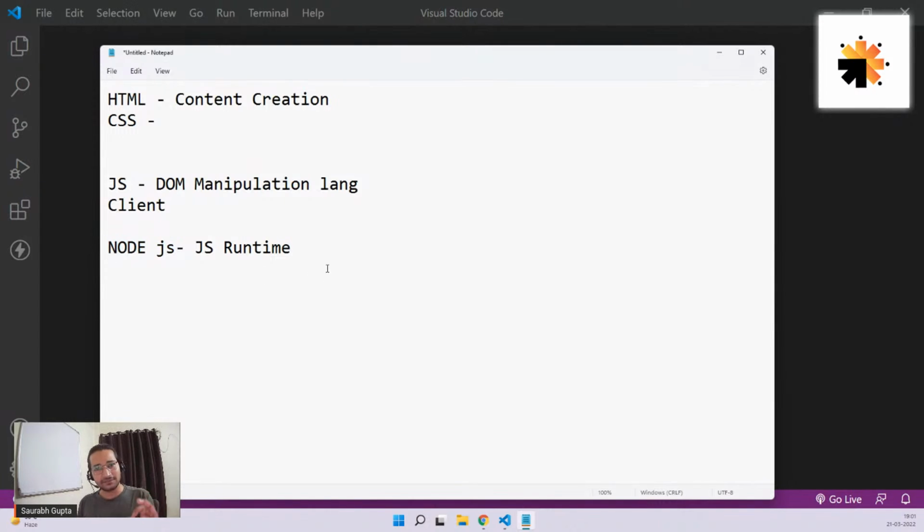But our main focus for the next 3 days is to only learn this, the DOM manipulation. That's all. We are not going to move ahead to this or something like that. We are focusing on this only, step by step. In future, we are also going to learn this, so don't worry.